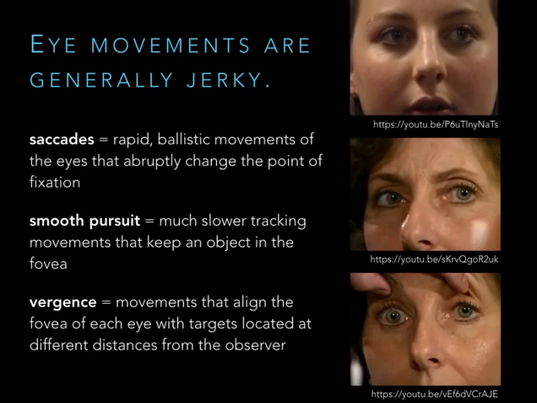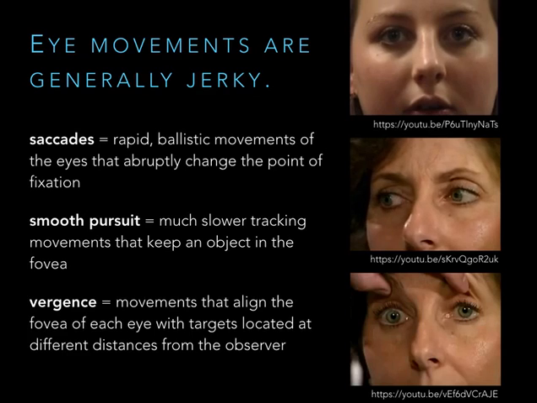If you were to try to just scan the room right now from left to right without following anything, you're going to move from left to right with a few jumpy movements. But if you were to try to do the same thing while following the tip of your finger as you move it from left to right, you'll notice that you're now capable of smooth pursuit. So our eyes only move smoothly in order to hold an object in our gaze, in order to keep it in the center of our visual field.